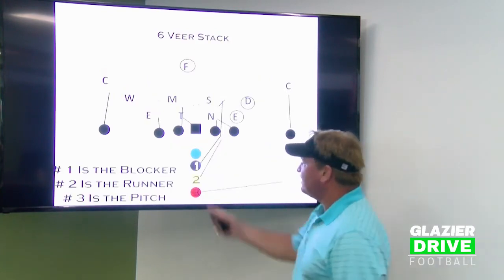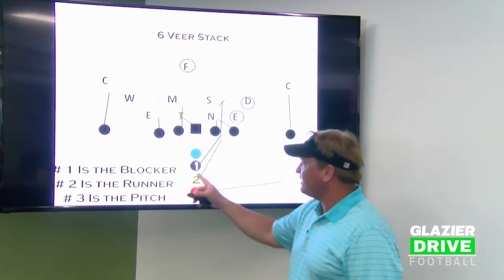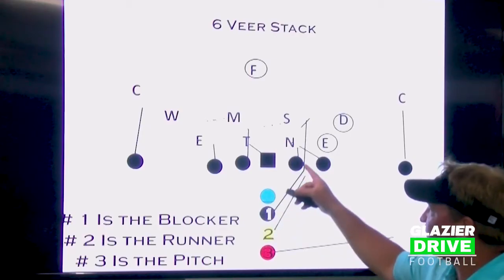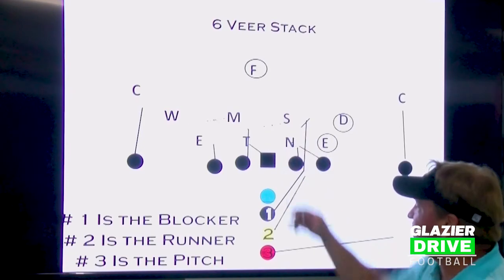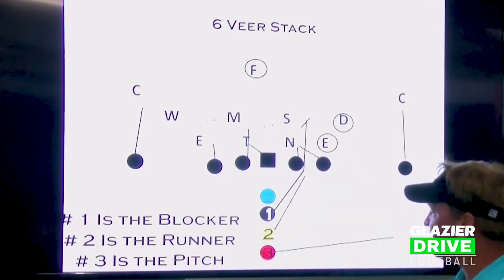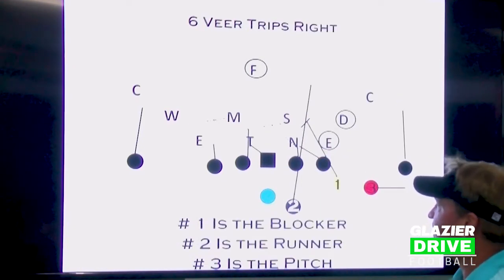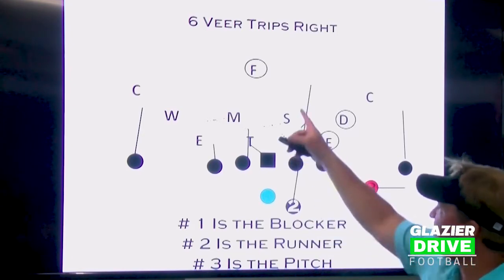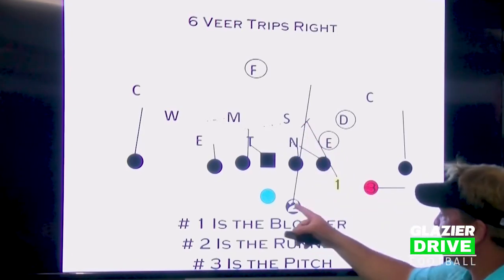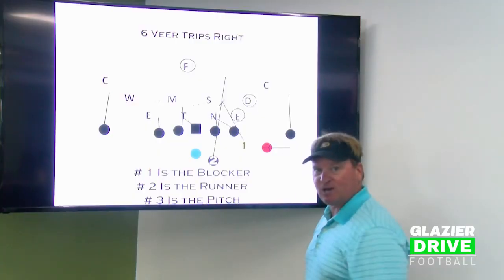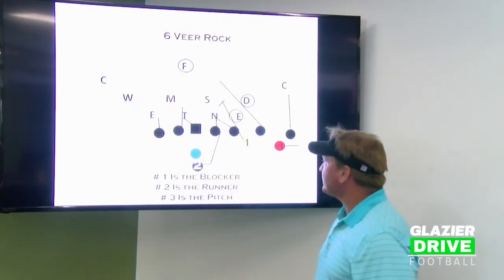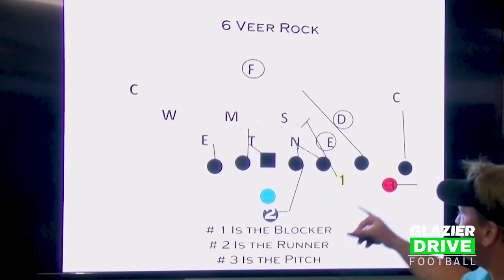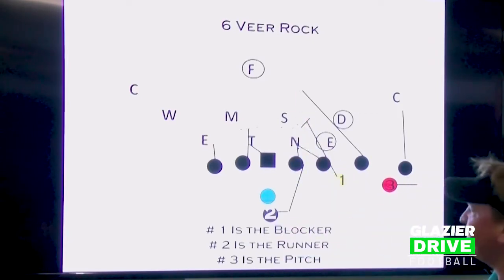He's throwing it instead. We could go and stack. Here's 1, 2's the runner, 3's the pitch. So 1, middle linebacker to free safety. 2, you run your mesh track. 3, your pitch. It's kind of a bunch formation. Okay, here's 1, middle linebacker to free safety. 3, your pitch. 2, you're the mesh track. Here's 1 as a slot, middle linebacker to free safety. Here's 2, there's 3. And this would be an unbalanced formation.